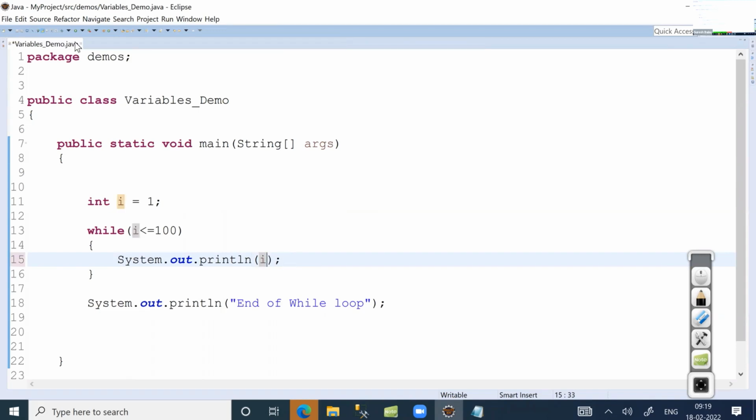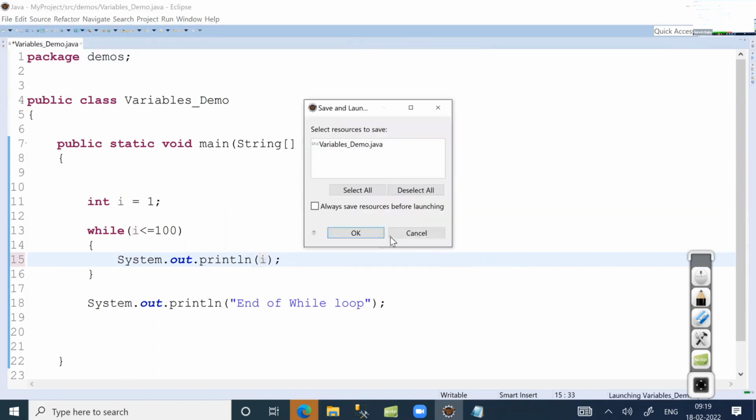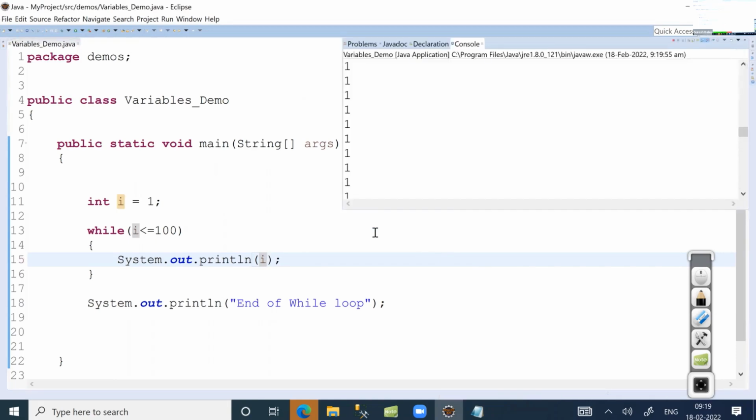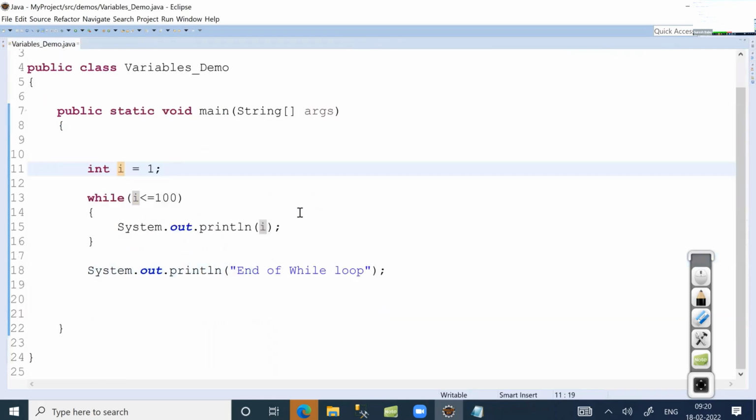What is the I value? 1. I am terminating it, because always the condition is true. Initially I value 1. 1 less than or equal to 100 true. 1 printed. Again it is going back and verifying whether I less than or equal to 100 or not.